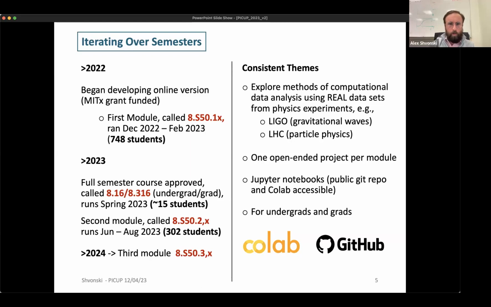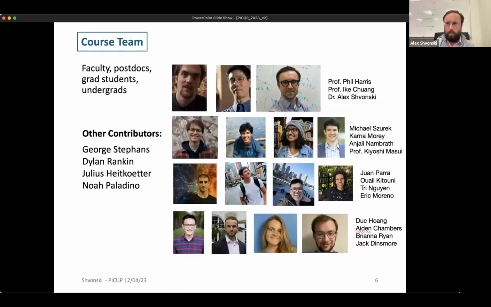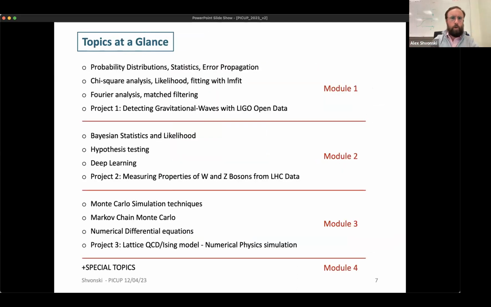in the cloud. Before I talk more about the course, I should talk about everyone involved in the timeline that I just went through, which includes faculty, postdocs, grad students, and undergrads, a large team, and perhaps I'm even forgetting some people from this list. But the first person here, Phil Harris, it was his conception of this course when it initially ran. So I want to give a view of some topics at a glance. Let me just check for a second. Okay. I want to give you an overview of the topics, and then we'll look at an actual notebook.